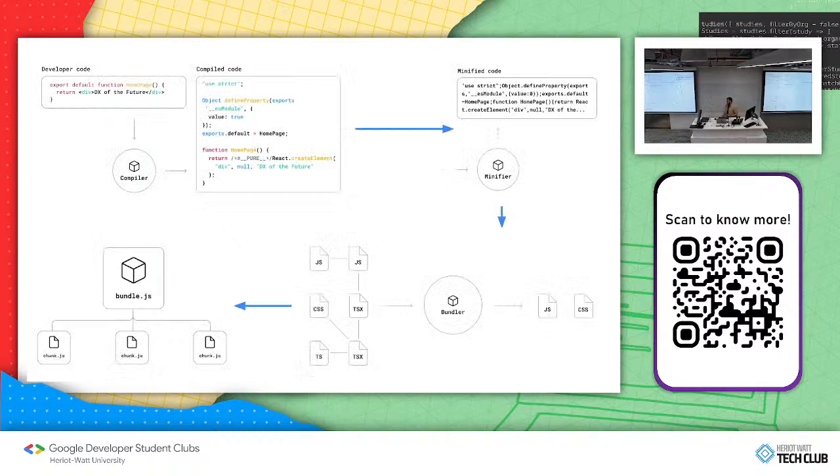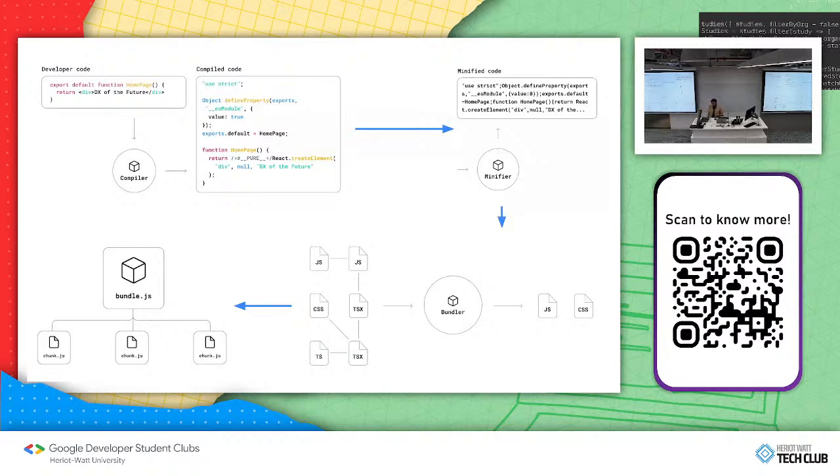So now moving on to how Next.js deals with your code. We discussed in the last session that you can write React code in another language that is very similar to HTML. It is called JSX. It is a template sort of thing where you can integrate JavaScript inside HTML-like components. There on the top left is a very simple example of a functional component that has a single div element. A div element is basically just a wrapper for whatever content you want to put in. The div element has a simple line of text there, for example, DX of the future, DX standing for developer experience.